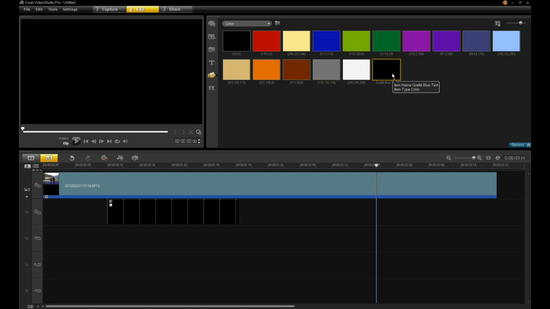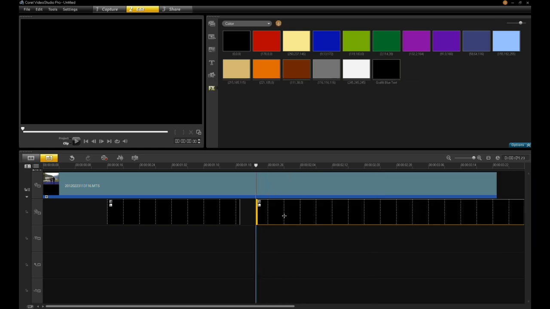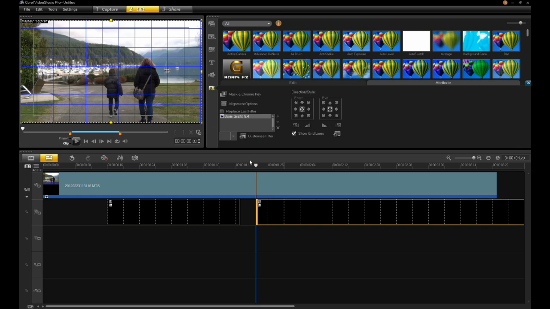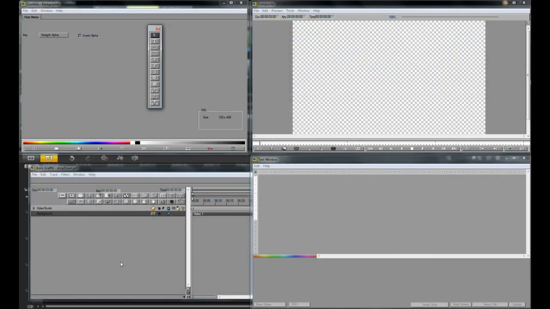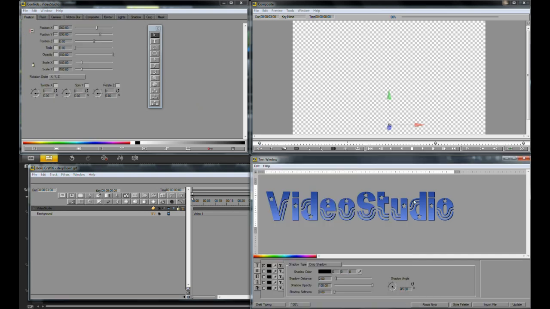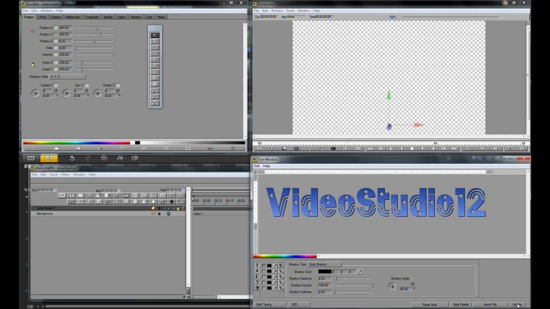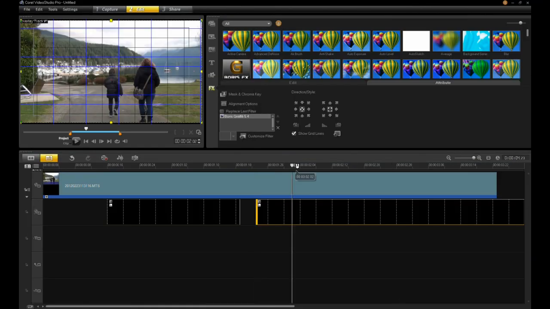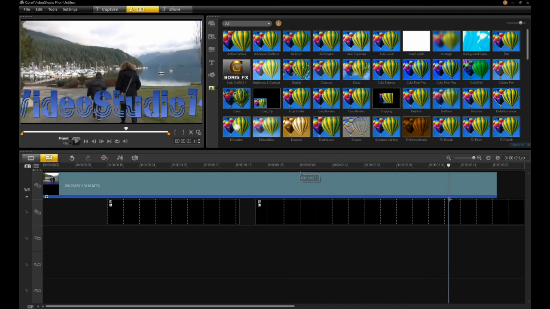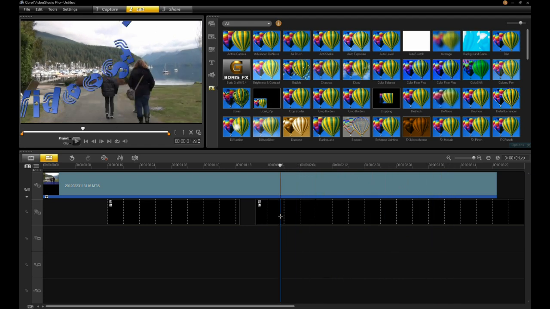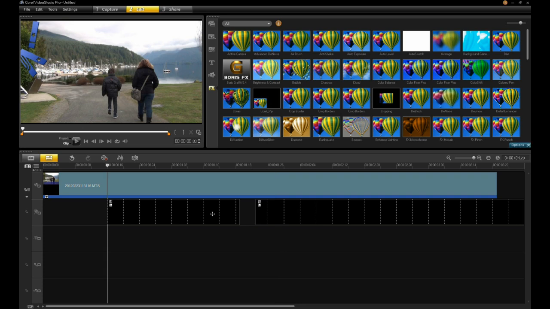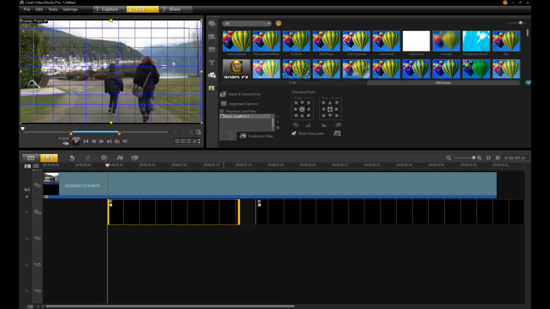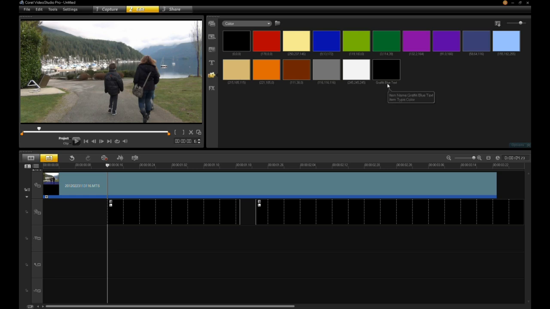Now you can just keep using this in the future. You boot up VideoStudio on another production, you want to use the same look and feel. Very, very easy. Just drag this back in the timeline, double click on it, customize that filter, jump into the keyframer, and here you have the VideoStudio text again. I can go in here and change the clip for the future, change it to some other name. I'll say update that, then I'll say apply, and I'm back. So that same clip is now being used in a different context. You can keep using that by dragging it back into the library and reusing it in the future. So there you have it, the color clip, Graffiti Blue Text.